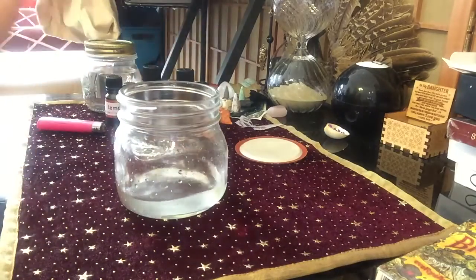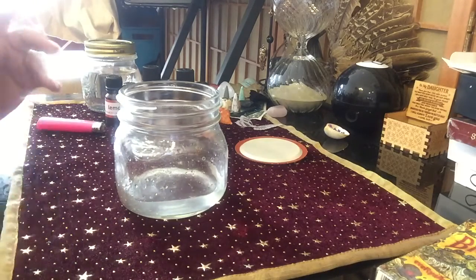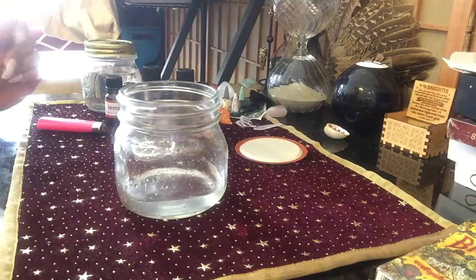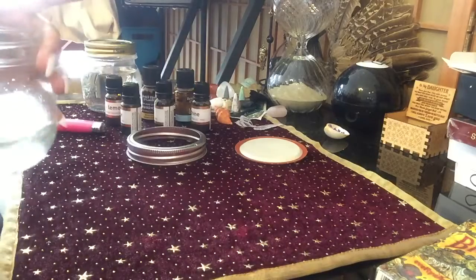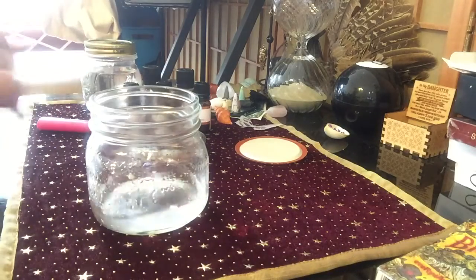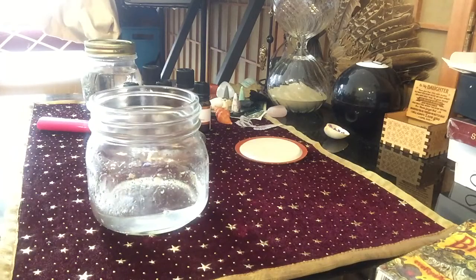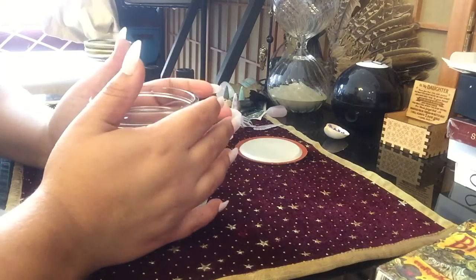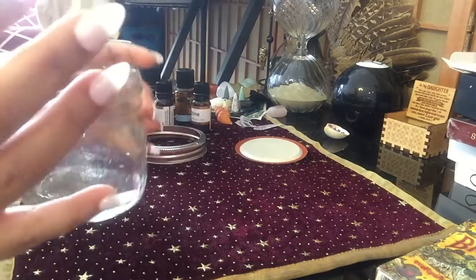This is not done yet — you're going to need to charge it with your crystals. You can even put your crystals in it if you want. I'd recommend setting it out for at least one full lunar cycle. But if you're in a rush you can power-charge it under the new moon or the full moon. Every day you'd like to place your hands on it, set intent into it — what it's going to do, how much it's going to cleanse. Pray over it, really put your intent into this.